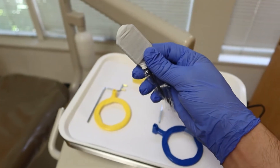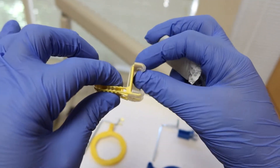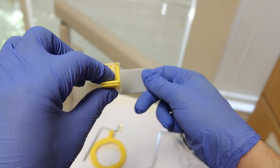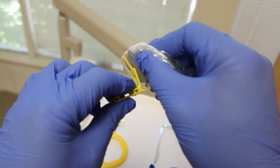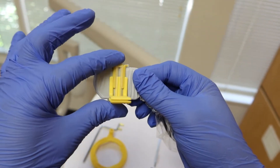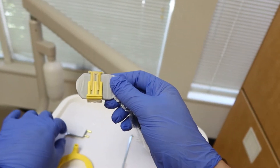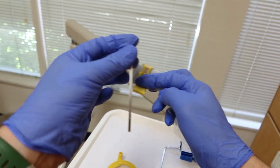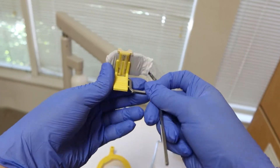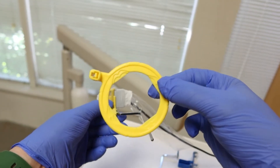Now we're going to start with one of our posterior x-rays. Looking at this basket: it has little clamps and hooks, and if you stretch the top one it has a bit of grippiness. Just take the sensor and place it in there so it stretches over the top and gets clamped down. With that, I can place the other parts onto the system. Starting on the upper right, I put my pole into the correct part of the basket on the right side so it fits nice and snug.